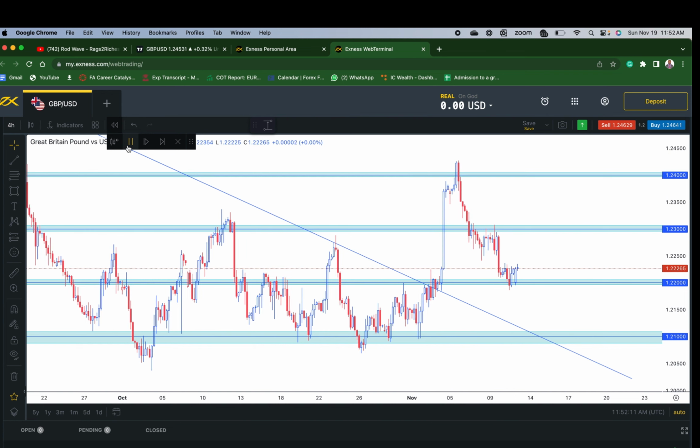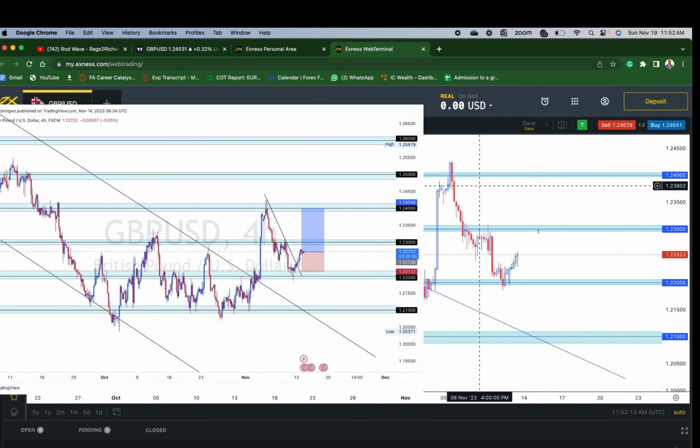So let's replay and see what happened. So we had the next one. The market moved all the way. Immediately as I saw this, something told me that this market is about to go to the upside. I could have taken this setup, with my stop loss somewhere around here, right? And if I took the setup here, my stop loss would be above here, right? But this was not the time I trade. It was 4 a.m. I don't take trades at this time. I take trades almost up into the London session, right?